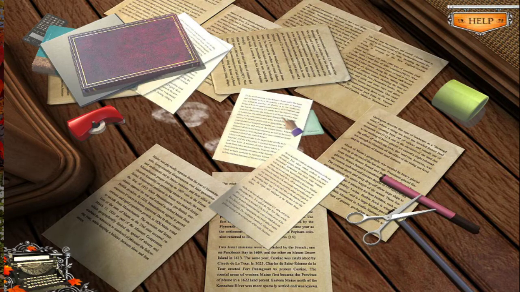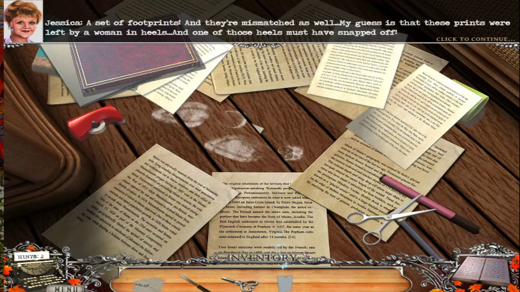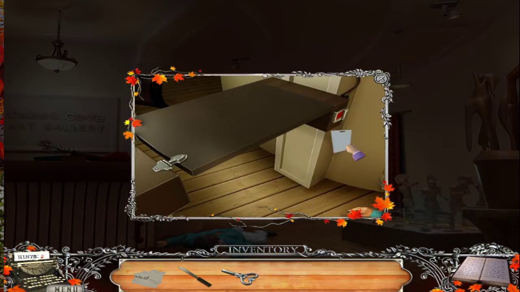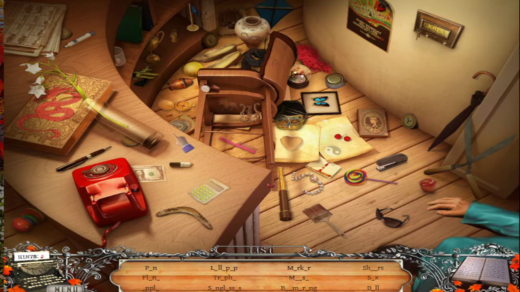Oh, finally. Okay, so key card. Oh, I know where to use the key card. Maybe? Okay. Finally. Okay, so we gotta get the letters. Let's see. Button. Go.